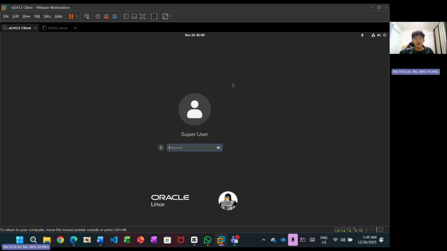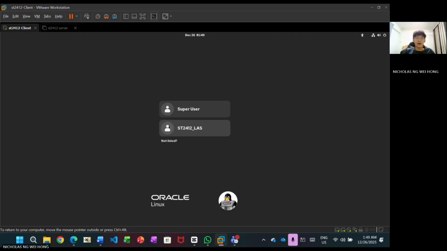Today I'll be doing my LSCA1 Part 1. So my first task will be GRUB password recovery. The scenario is: assuming I have forgotten the root password, I have no sudo user available, and my GRUB menu is set with an unknown password. So the objective is how do I reset both GRUB and the root password.